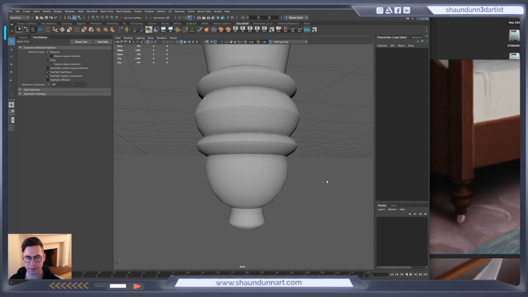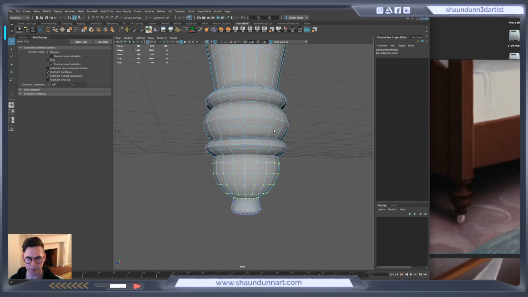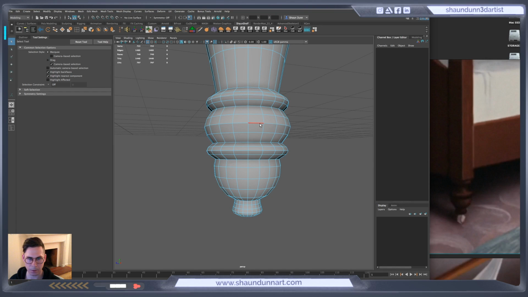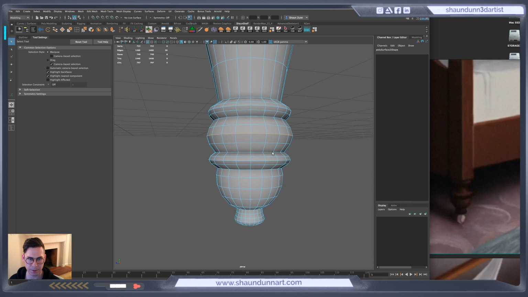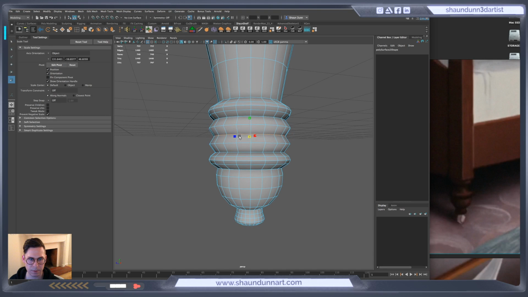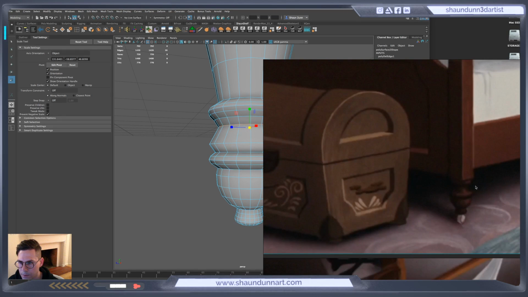All right, so next let's work on going in, again almost like a bell shape. We probably could just use this one, but I'm just going to scale it in and let's simplify. Near the base, it's hard to tell what's happening here.